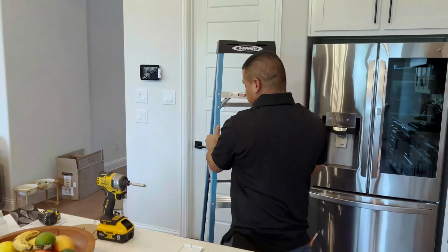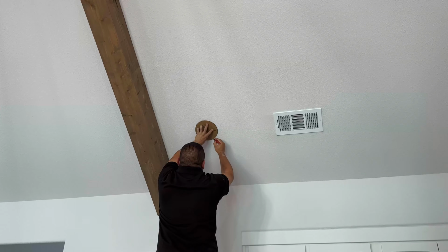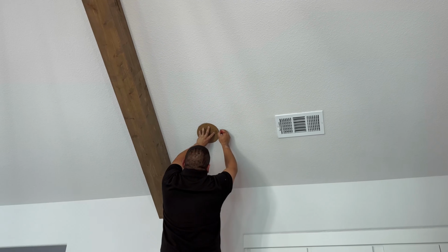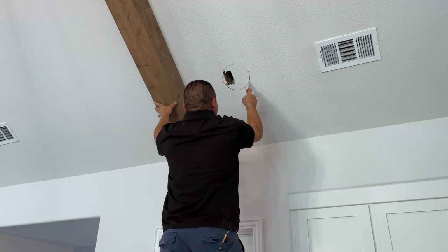So now we're gonna grab our speaker template cutout right here, and we're gonna trace it to the right hand side of our stud and then cut it out.